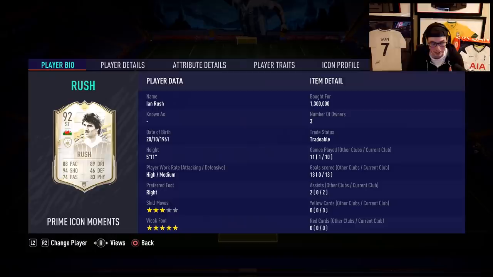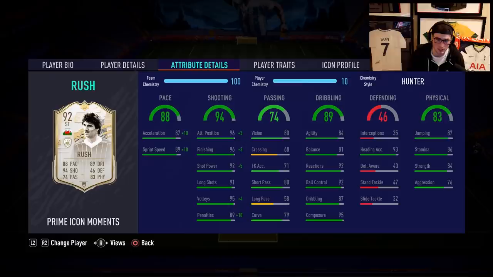But yeah, card looks really good, right? Finishing is 96, attack positioning 96, acceleration, sprint speed are good. You're going to need to boost the pace and the agility and balance. And look, the volleys are 95, the strength is 84, the stamina is 86, the heading is really good too. Even the dribbling is good.